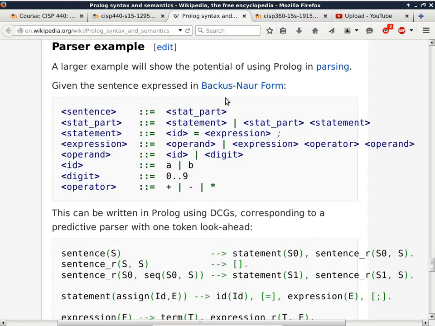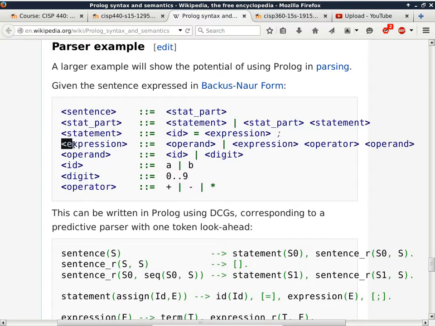So every time you see the OR symbol, the vertical bar means OR in BNF. And then you look at statement, it expands to an ID equals to an expression that would be equivalent to the equality check that we talked about. And an ID is either a variable or it is a constant. And then we have an expression here. This semicolon is actually required. It is part of the syntax that you need to have a semicolon.